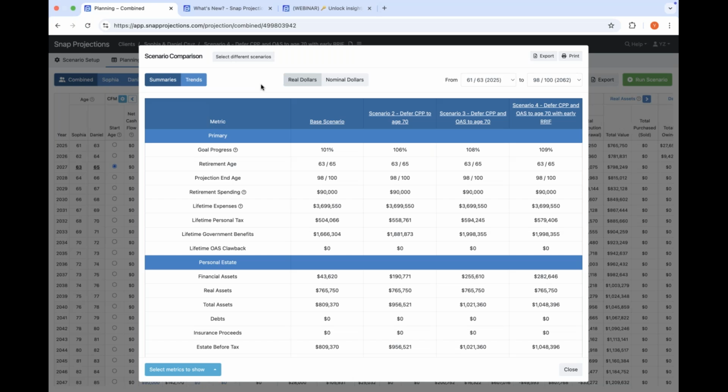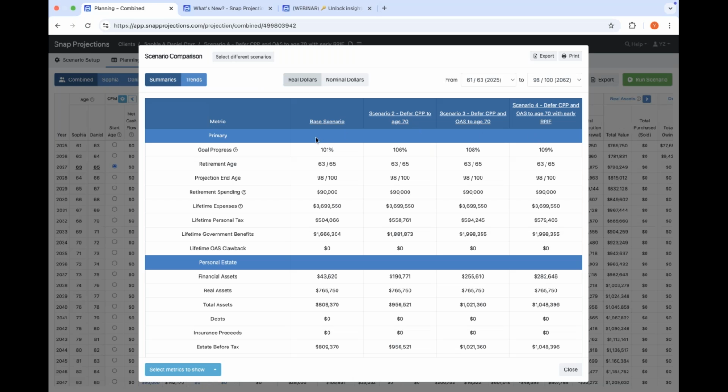However, if the older plan didn't have a spouse and the new plan does, or it's a different spouse because your client remarried, which also happens, you will not be able to compare these scenarios. So you always need to make sure that you're comparing apples to apples and oranges to oranges. So don't be surprised if two scenarios can't be selected for comparison. Something is not right there.